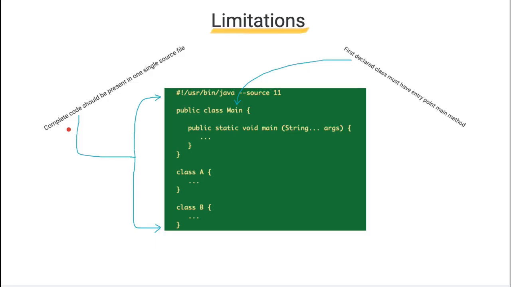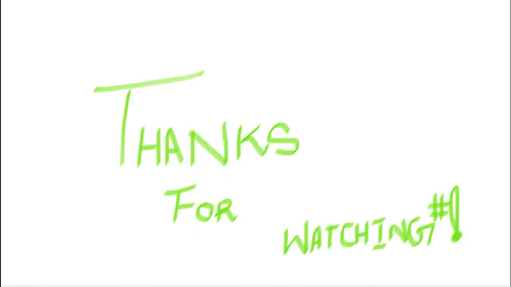Let's quickly review the two limitations in JEP-330. The first limitation is that for your utility scripts, all of the code must be present in one single source file. This is actually not a limitation because for most of the general utility programming cases, the core Java libraries should be enough to cover the scenarios. The second limitation is that the first class in your source file must be an executable Java class containing a main method. So that's all about covering the Java-based utility scripting topic.